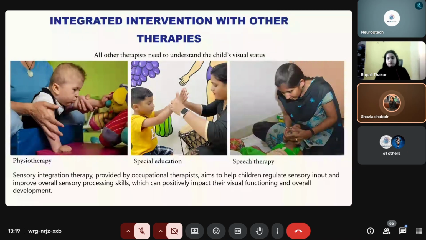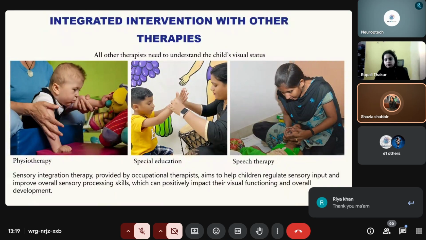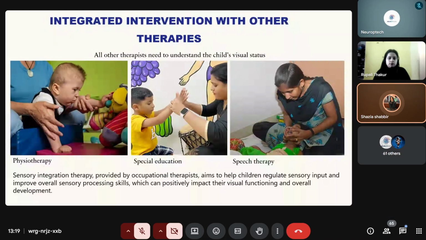Ma'am, you said we need to counsel correctly, that it will take time and the child will improve. This is our responsibility. Can we really say the word responsibility? The parent is totally dependent on the therapist and expecting improvement and not getting it, then just comes to argue with us that we took responsibility for the child to improve. What to do in this situation?